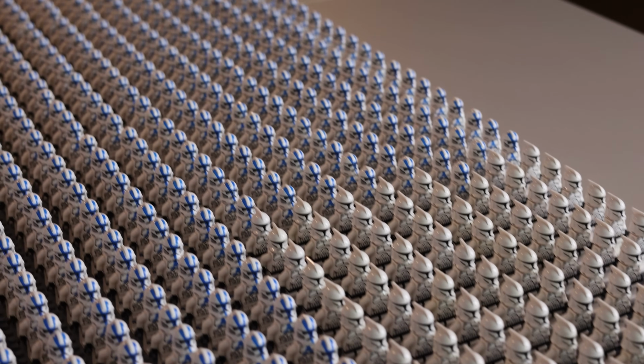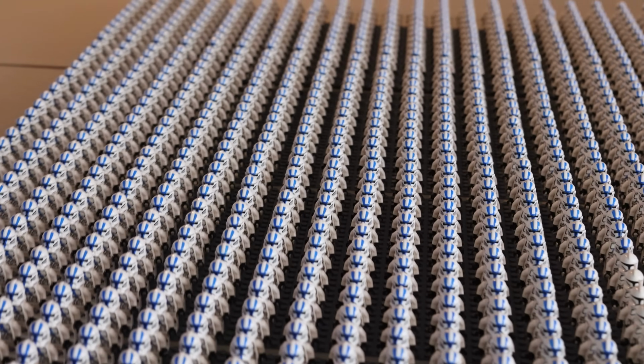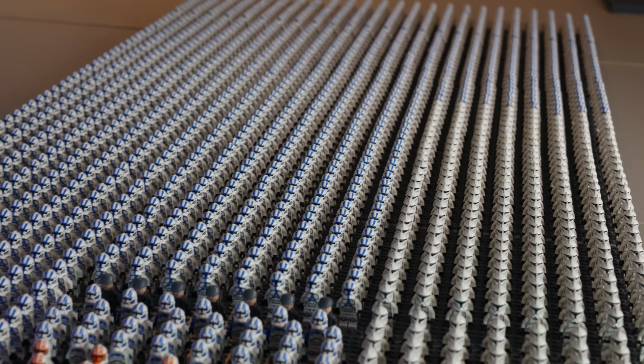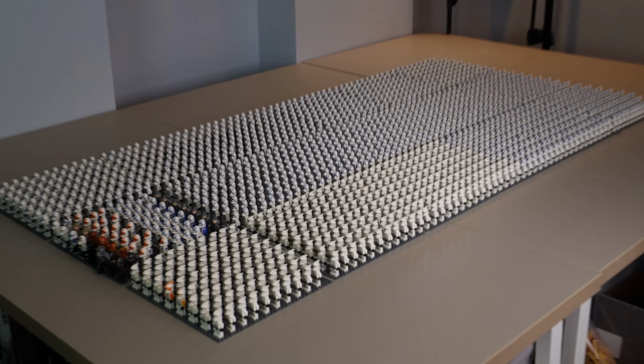But that wraps it up, guys. I hope you all enjoyed. Let me know down below what your favorite part of this clone army is. If you could just imagine a Venator right behind them, just having all the troops unloaded into a battle. That is like the coolest thing I could ever think of with this army.